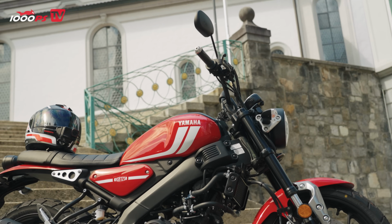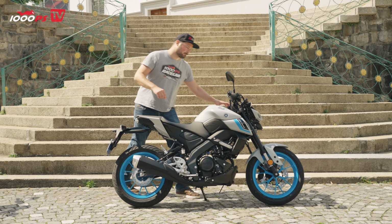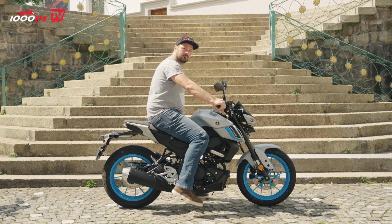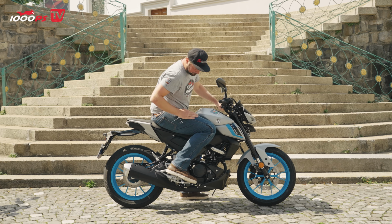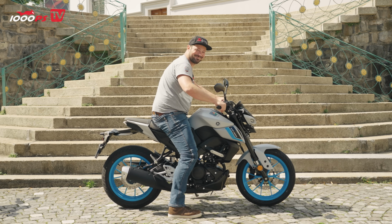Top. With the MT125, I felt it was the sportiest to ride. Brilliant, I really liked it. I sit nicely over the front wheel, can push it through the corners, especially those tight bends we had. Spot on, but the knee angle, yeah, that was really on the sharp side. My legs only just squeezed under those tank cutouts. And yes, the sporty position, as you said, naturally on the sport bike.